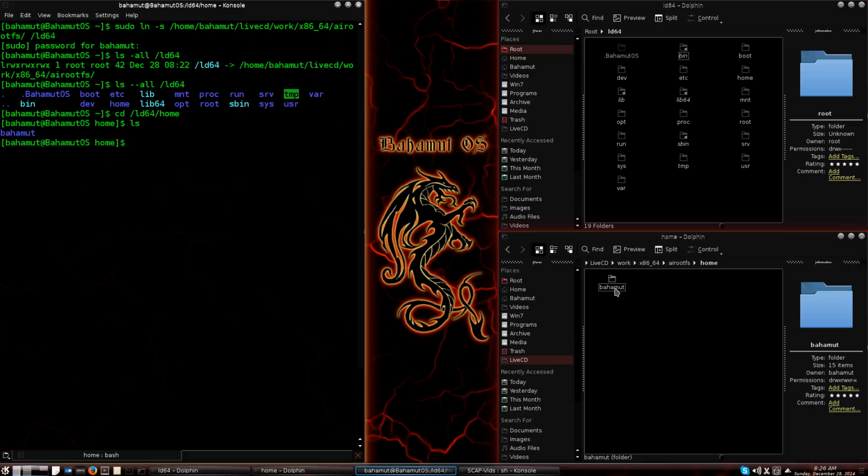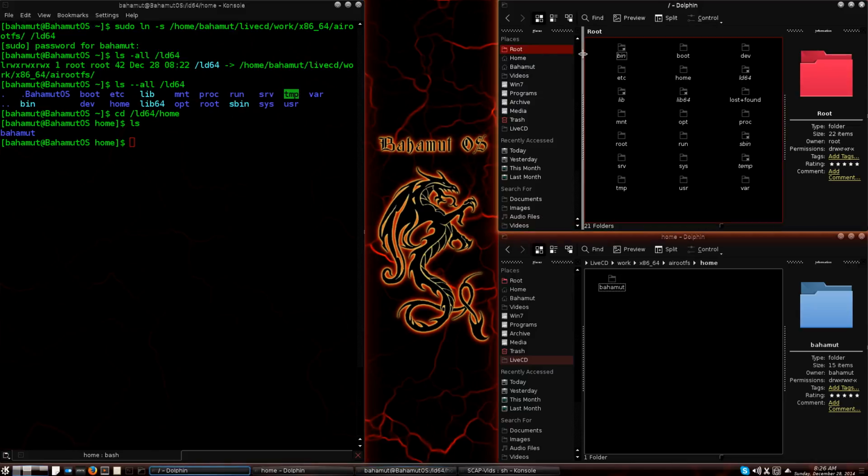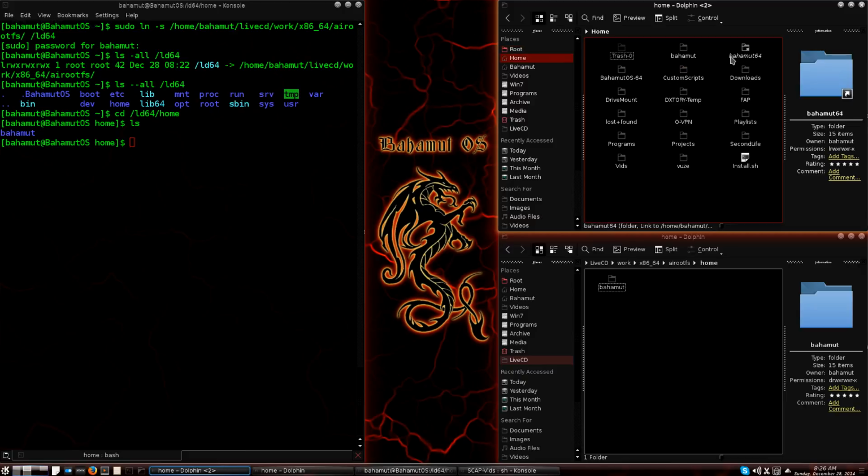And this is a great example, too, because it is actually this Bahamut folder right here. If I go back into my root directory up here and I go to the home directory, let me show you this. Home directory. What you see here is Bahamut 64. This is a Symlink. Okay, just like what we created. I created it in this folder, though. So instead of doing like up here where I created it, all I did was put in /LD64. That put it in the root folder. What I did here is I put in /home/Bahamut64. So it created it here.